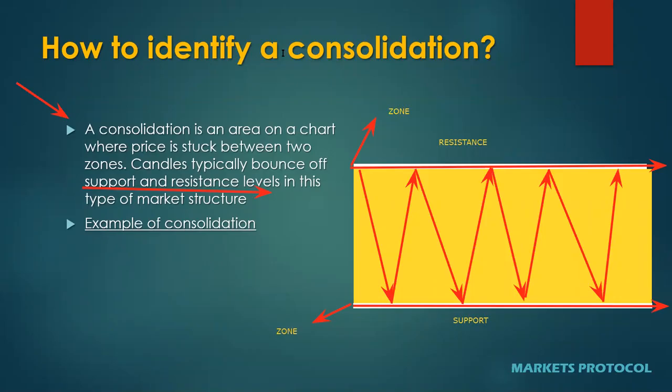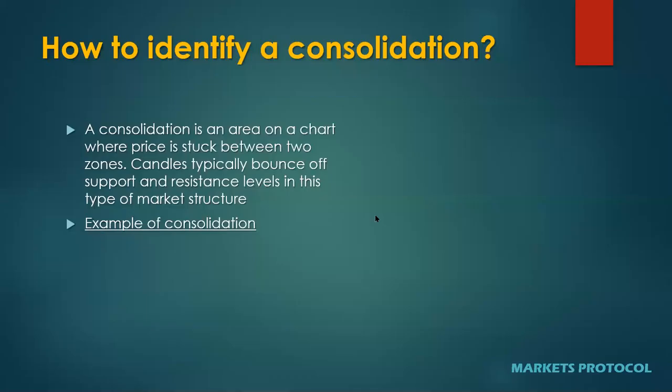All right, perfect. So this is a typical example of a consolidation, where price is stuck between the two zones, and it will normally stay there until we have a breakout. This is how you identify a consolidation on a chart. Now, it could be happening on any pair. It could be happening on the pair you normally trade, or on any other pair, commodity, currency pair, stock pair.